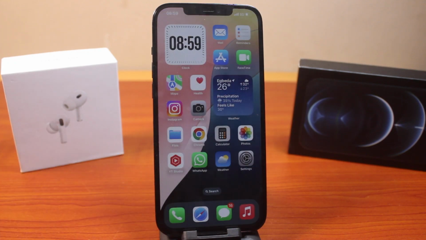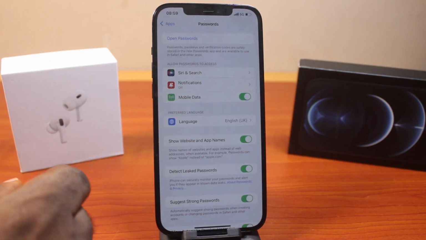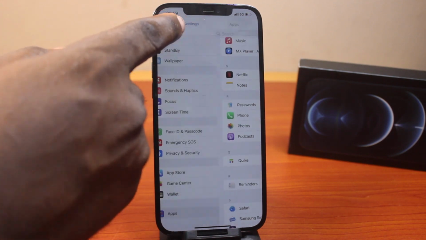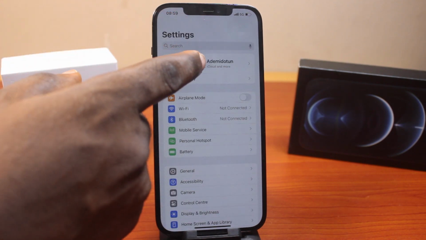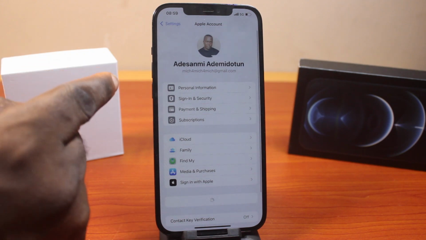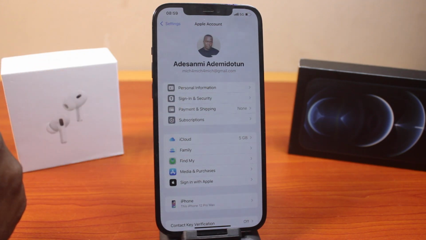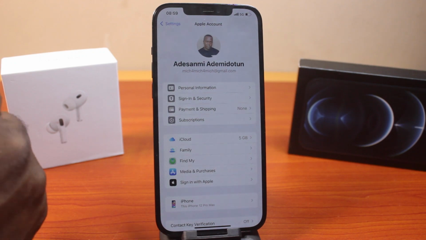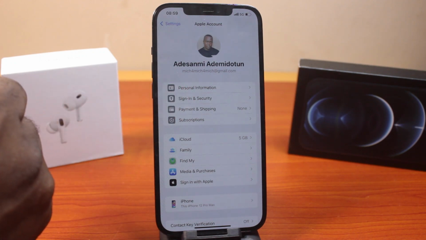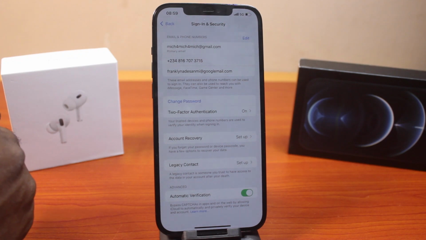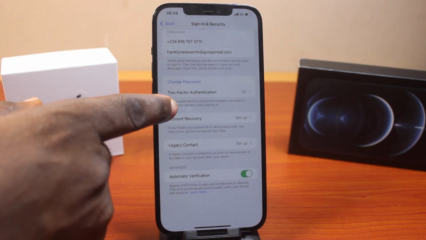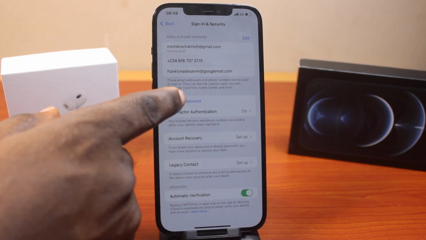Alternatively, if there are no other ways you can use to get access to your Apple ID on your iPhone, you may choose to change your Apple ID password while logged in on your iPhone. To do this, go to your iPhone settings. On the settings page, you just need to click on your iCloud profile or Apple account like this. Then click on Sign in and Security. Tap that. Once you click on Sign in and Security, hang on a couple of seconds. Then after that, you should see an option to change your password. Click on that.